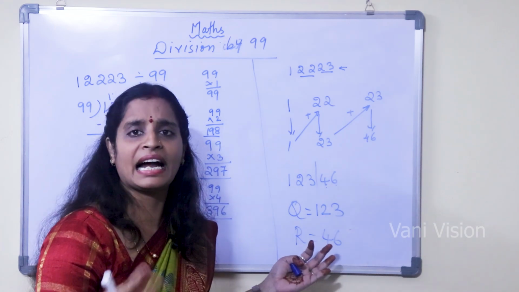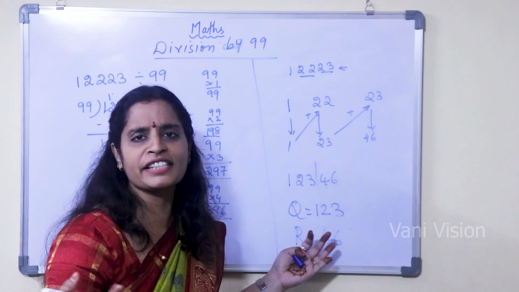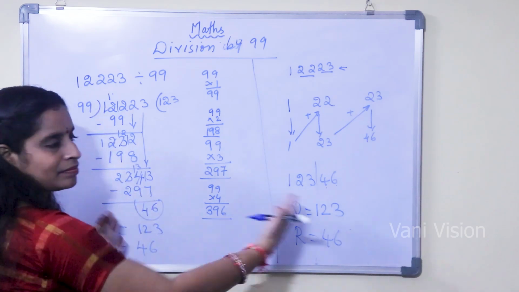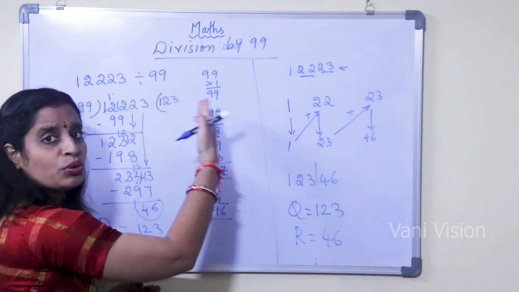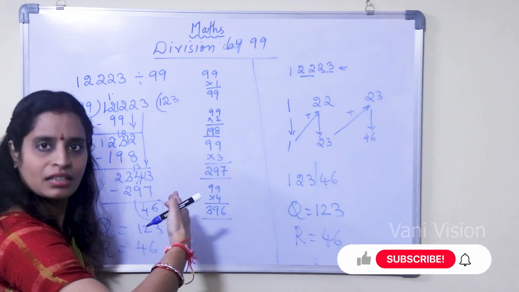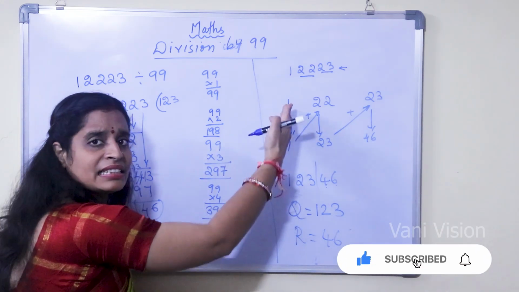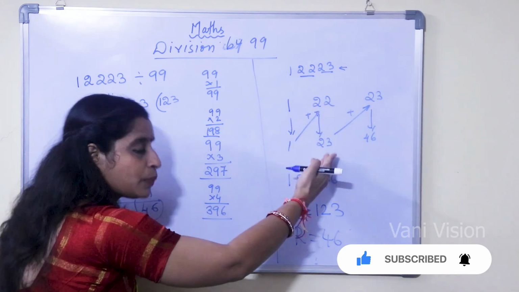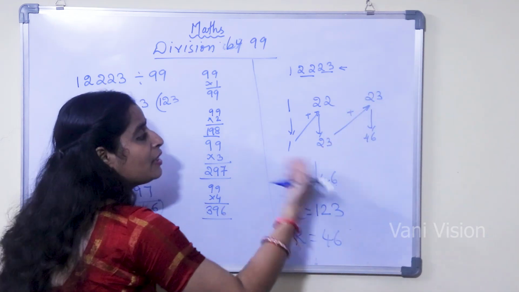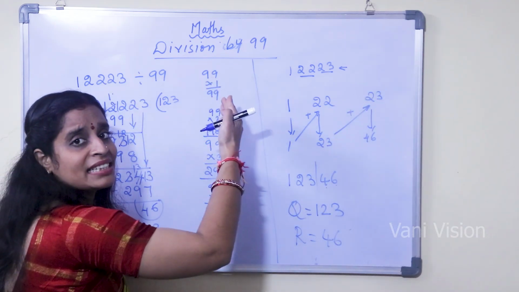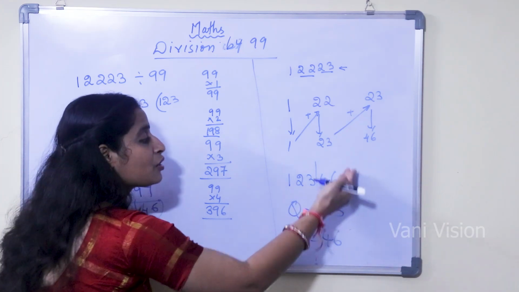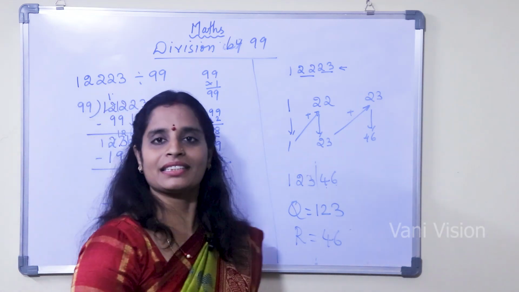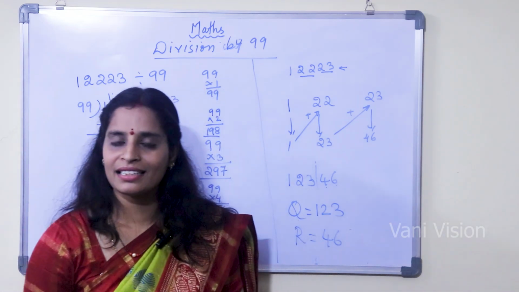When we are perfect in adding, we can do it in the easiest way, in a fraction of a second. The trick is just grouping in two digits. 1 is left over, so I wrote that 1 as it is. Then 1 plus 22 is 23, and 23 plus 23 is 46. Since it is a 2 digit division, separate the last two digits: those are the remainder and the rest is the quotient. Understood clearly?